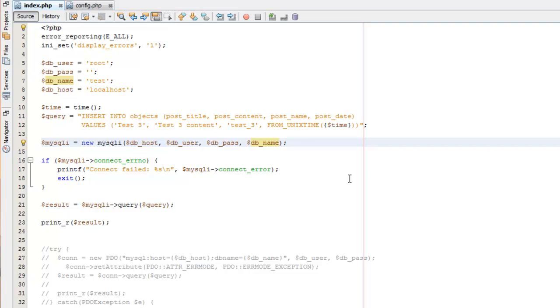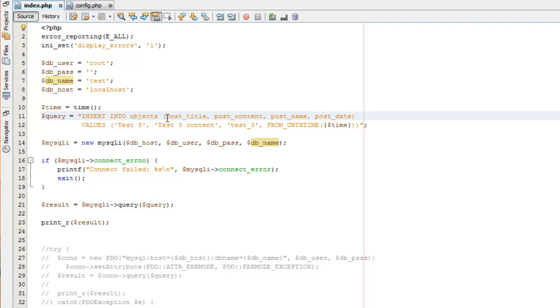Now you're going to notice here that we do not have the ID field set in here, and that's because our ID field is set to auto increment. Whenever we add a new record, it's automatically going to populate itself with the next number in the table for the next record. So we don't need to set that here because it's going to do it automatically.